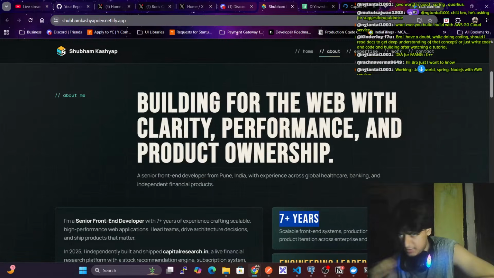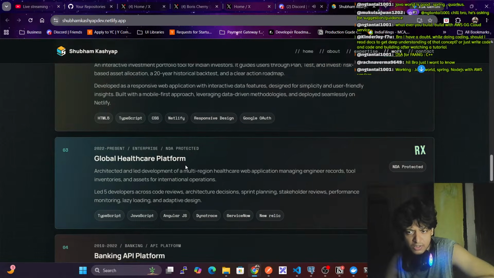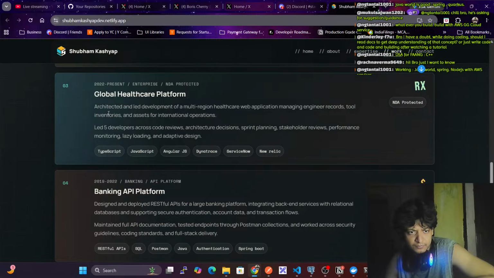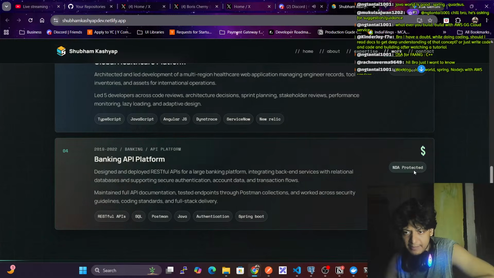Okay, it looks nice. Shubham, yeah, it looks nice. I think maybe you can add something like full stack projects and all. Angular, okay, nice. Spring Boot, banking API platform, NDA protected, okay. Go for get started, okay.